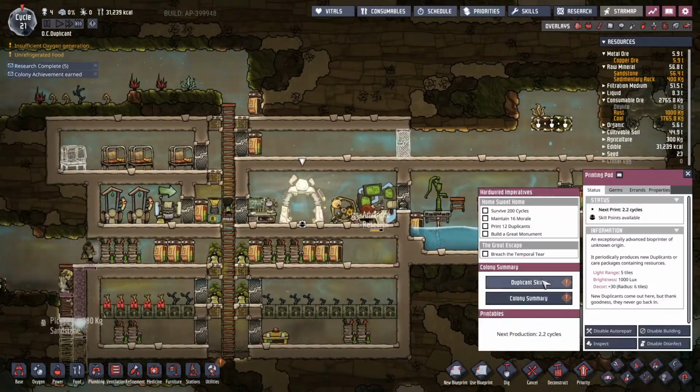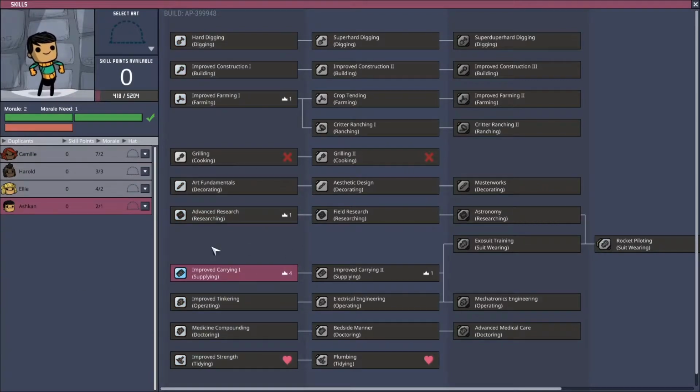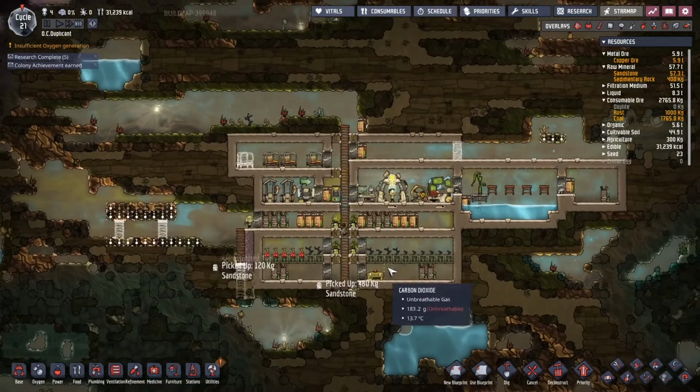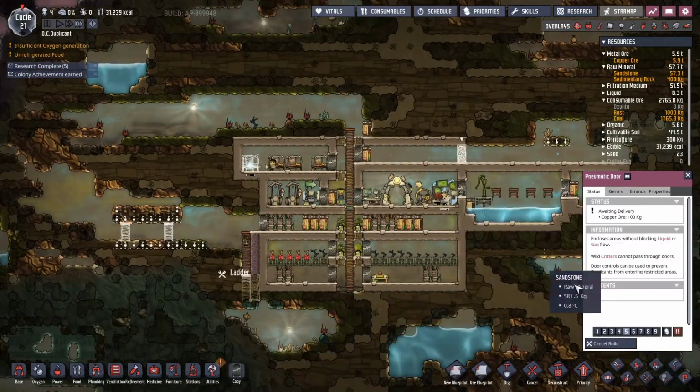Somebody's got some skills. Let's go ahead and take a look. That would be Ashcan. Welcome to the base. You are better at carrying, even more. Okay. Finish this. Finish this.